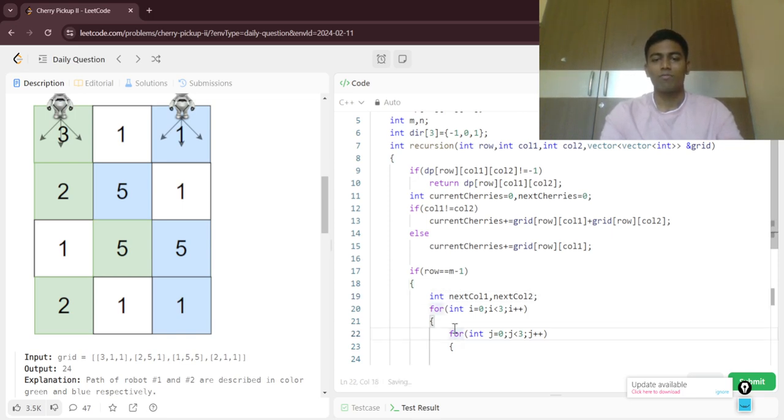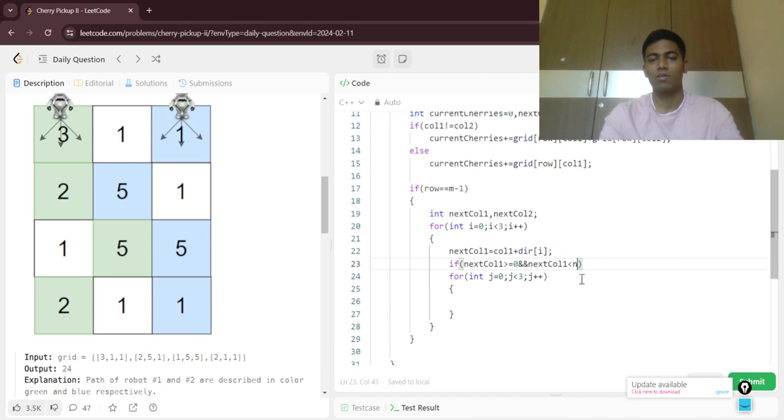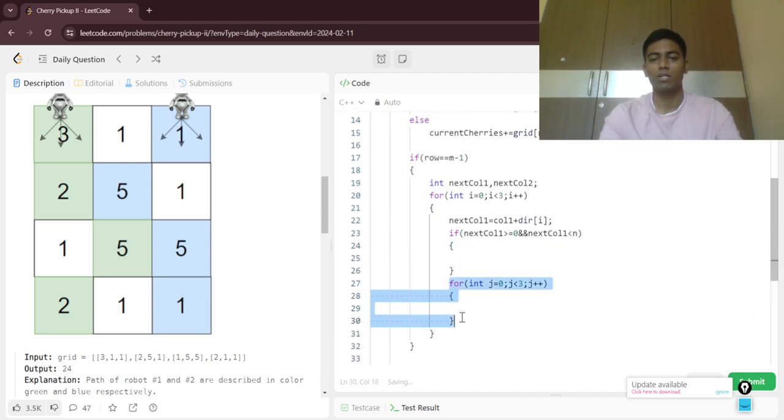So for next column 1, we'll consider next column 1 equal to column 1 plus direction of i, and then this should be in the boundary. That means it should be greater than or equal to 0, and then it should be less than n. So this should be the condition. Why? Because it should not go out of the grid.